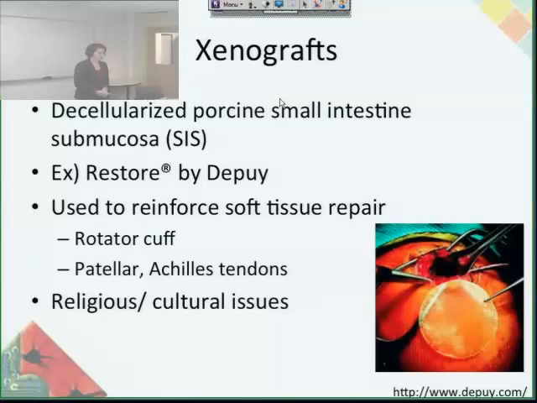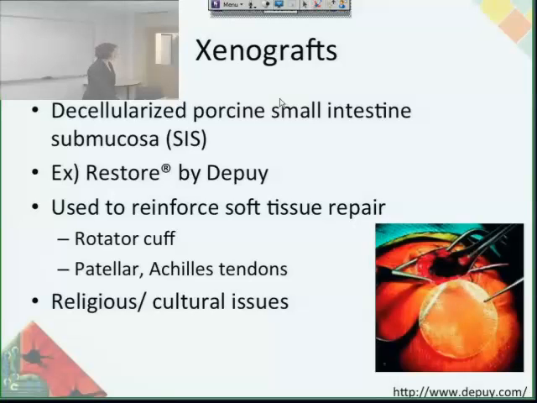And so it works reasonably well, but you have the same issues: sometimes it needs to be cross-linked in order to make the properties stronger and have longer stability in the body, and then you might have more of an inflammatory response to that. But we are going to talk about that more in the lecture about the foreign body response. But you also have religious and cultural issues, because there's a lot of religions and cultures that don't want other animals implanted into their body. So that's definitely an issue for trying to make something that would be translatable to humankind. There's huge populations that, of course, wouldn't want pig or cow in them.